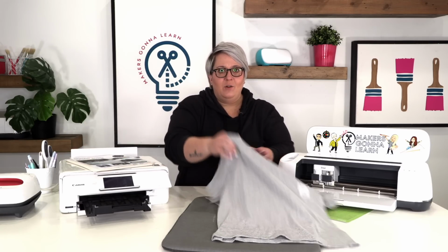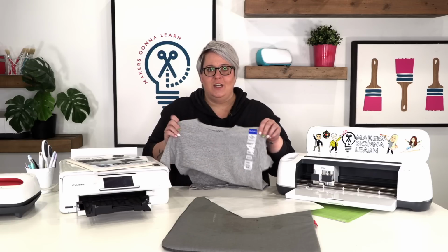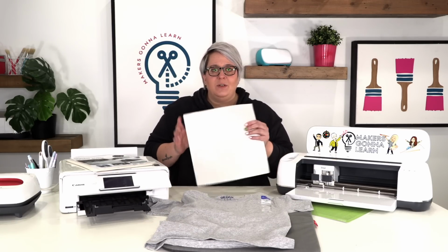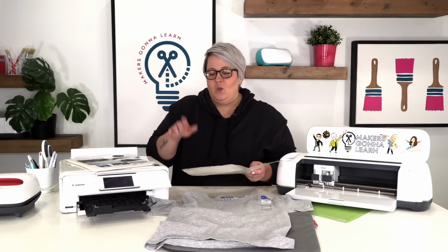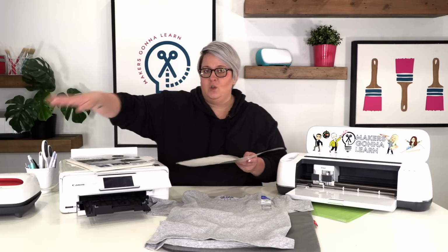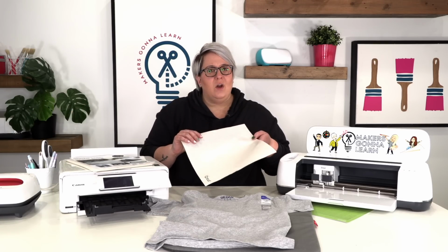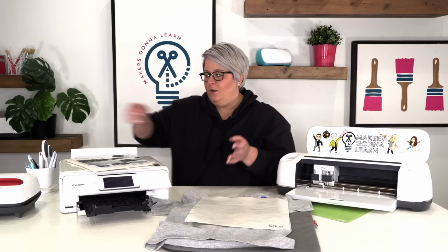In addition to that, of course, we're going to need a shirt. This is just a 100% cotton shirt that we're using today. And then you're going to need a protective barrier between your heat transfer vinyl and your heat. So I'm going to be using a Teflon sheet today. You can also use butcher's paper if you want to.